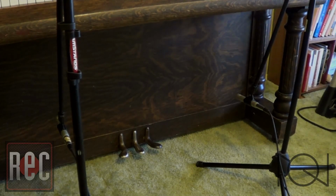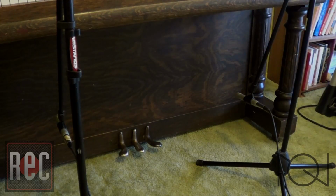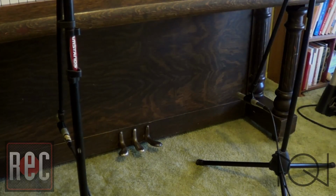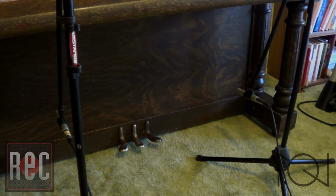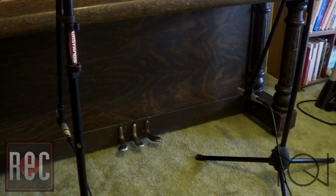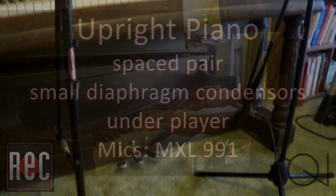One of the things you'll notice about this is it's going to be a little hard to get the player in there, but I'm going to sneak a chair in there and I think it'll be fine. You could also use a large diaphragm condenser, and you could even try a dynamic or a ribbon. I don't think the dynamics would sound very good, but you might as well try it. So we're going to record a little swatch and see what happens, okay?